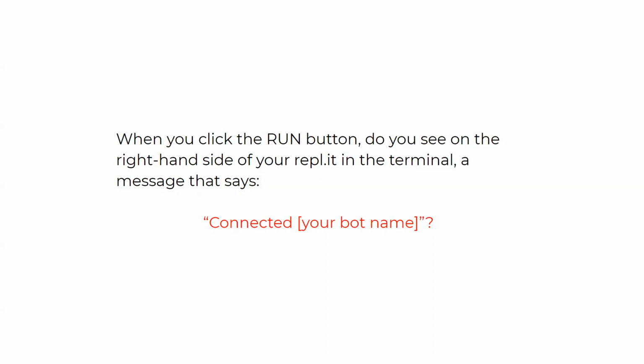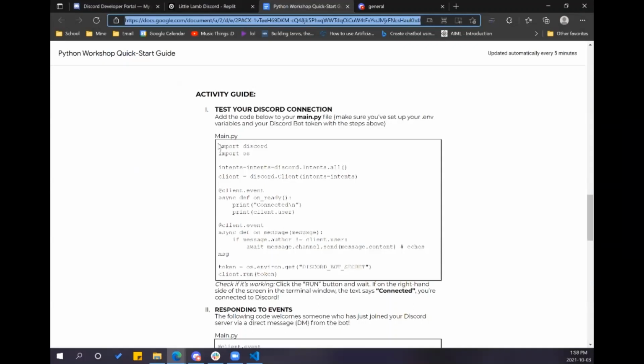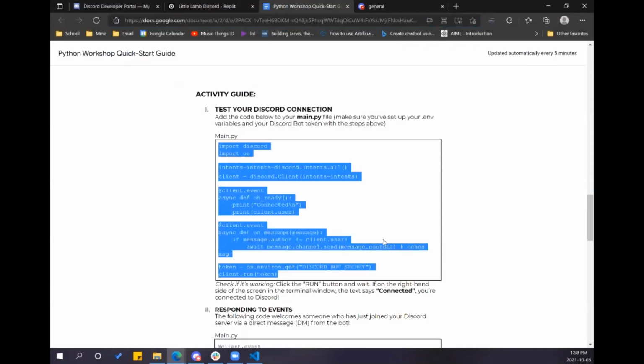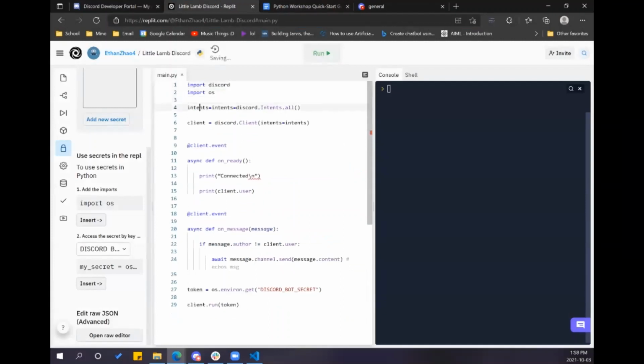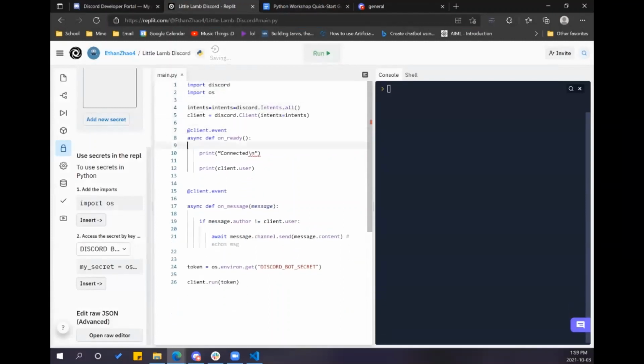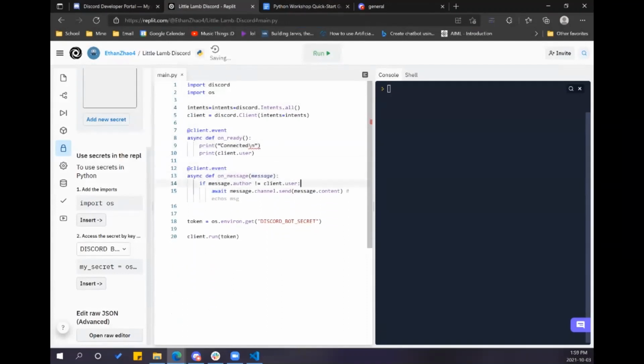And as per usual, if we can go back to the demo and basically do what we've just described. So we are currently here, is where we left off last on the demo. If you go to the quick start guide, just for ease of access, copy this code over, which is double spaced, sadly. Anyways, it's just import discord, have your intents here, and these are the different events that we already described.